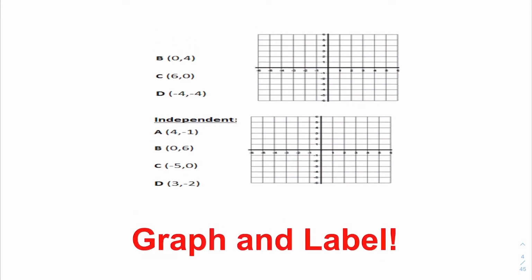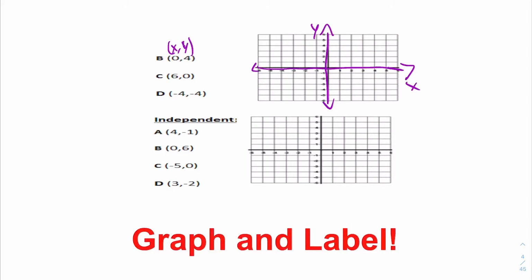Ooh, this picture's a little squished. Well, you're going to be graphing these on your own paper and then label it. When you're graphing, make your Y and your X. Make sure you put an arrow at the end of these lines. If you do not put an arrow at the end of your axis, that means your axis is ending. We're graphing 0 and 4. 0 is the X, 4 is the Y. The right number is the Y, the left number is the X.